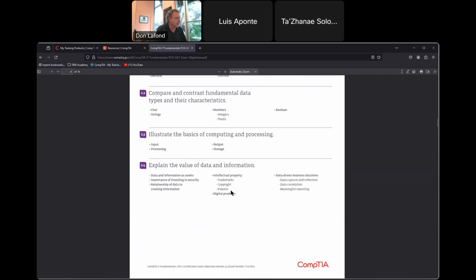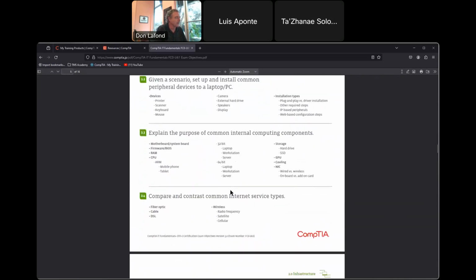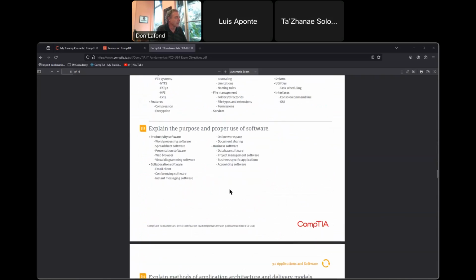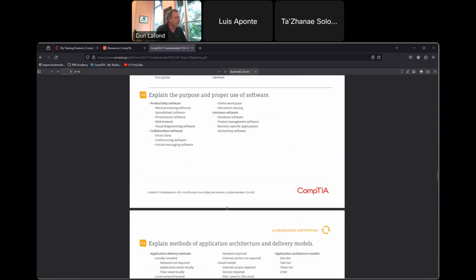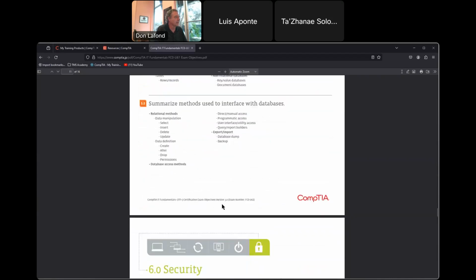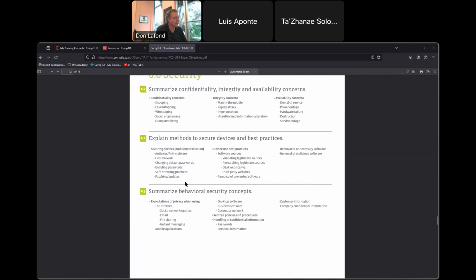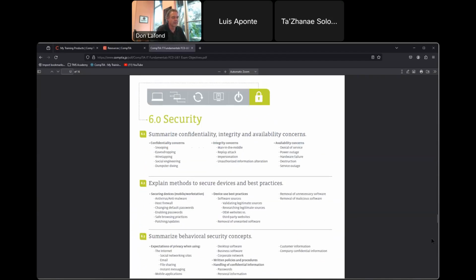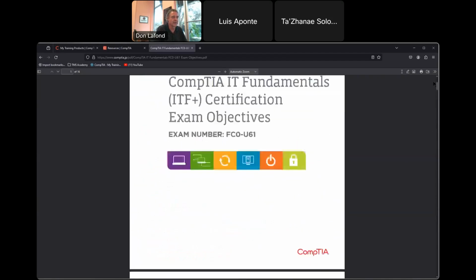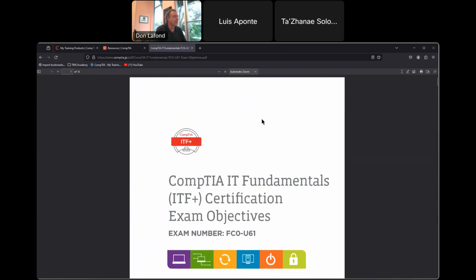Now, I want you to notice that we have all of the objectives covered, so you have to have an idea what things are. And ultimately, once you go through the training and you feel comfortable with all 6 learning objectives, then you are ready to move into the exam phase. Once you're at 80% with the training, then we give you the key to take the exam.